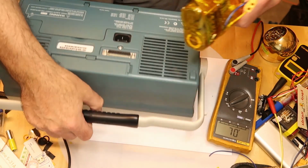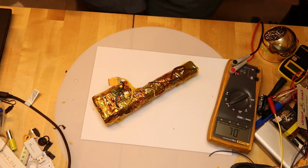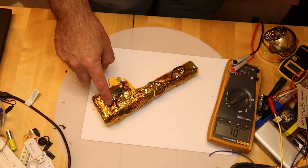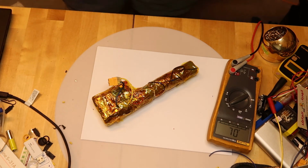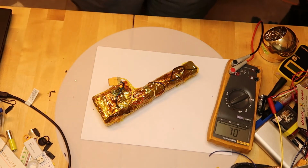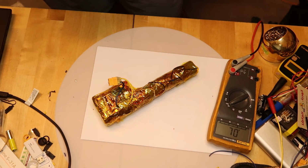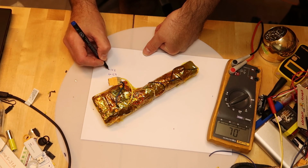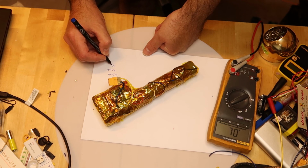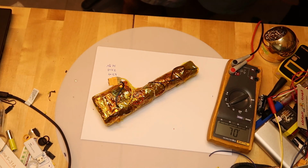I will explain. Because I have 4 cells inside, I need to supply 3.7, this is the maximum, multiplied by 4. Take a little up, because then you have the circuit to protect. So let's say even if I supply 16 volts, it will be okay. It will stop when the battery is charged. This is why we have the protection circuit. If you want to be on the safe side, do 3.7 multiplied by 4, and then you are done. 3.7 multiplied by 4, this is 7.4 twice, so this is 14.8 volts, and you are done. So 15 volts should be properly okay to charge this battery. That covers all.